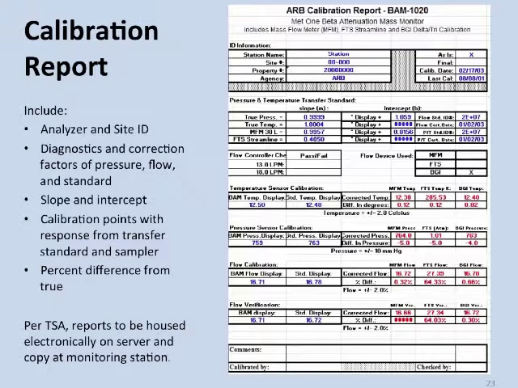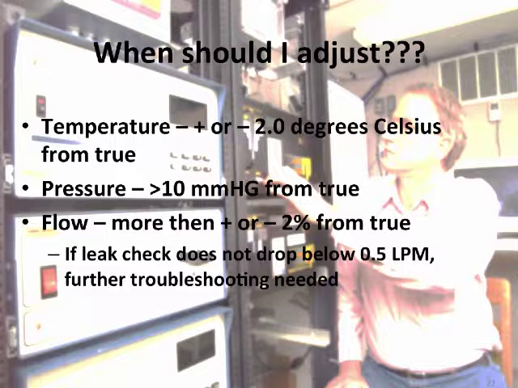Yes? It doesn't drop below 5, or it doesn't hold below 5. I thought 1 liter per minute was a cutoff point. Well, typically, if your sampler is clean and free of leaks, it'll drop below that and hold. If it's bouncing around above and below 0.5, typically it means something needs to be cleaned out or there might be a leak. Okay, so what's the standard? It's 0.5 if you get more than 0.5? Yeah, our SOP says 0.5.